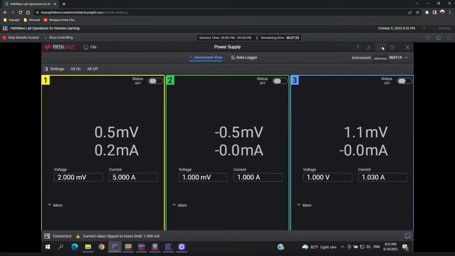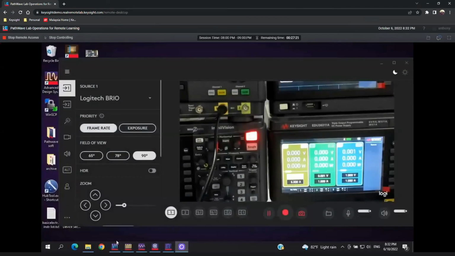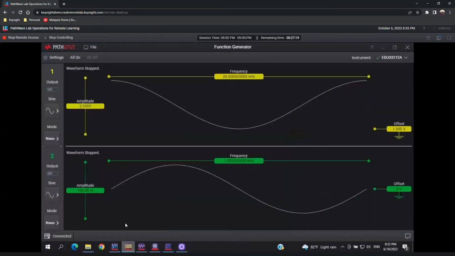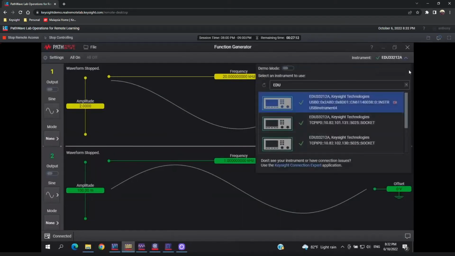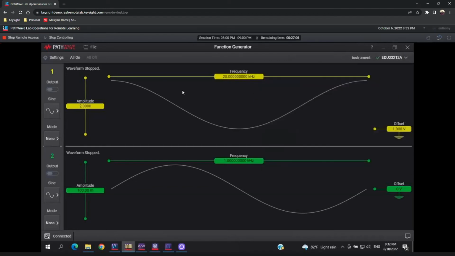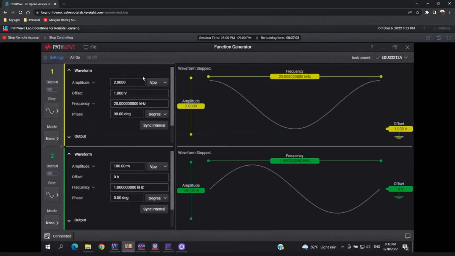So the next thing I'm going to share is the function generator. It's the same as the power supply. You can select the different instruments from here as long as you are connected to the network or the USB port. So here, same, you are also allowed to set different settings like the amplitude.